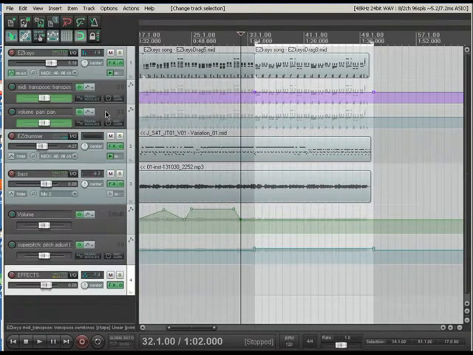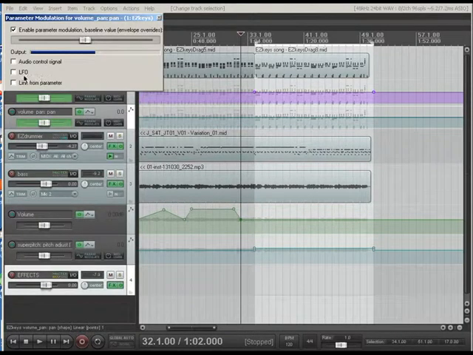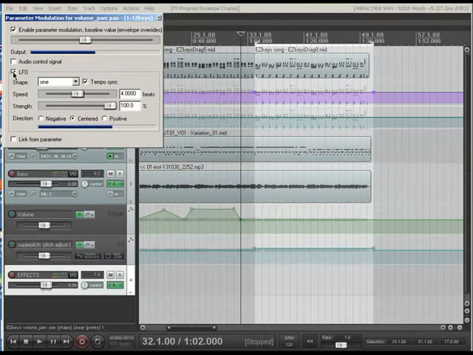All right, I'm going to show you one more effect. I've got a stereo pan, left-right pan effect here. And this is on the piano. And I'm going to click on this icon for parameter modulation. I'm going to choose LFO for low frequency oscillator. And I've got a sine wave here, and I've got it synced to the tempo. So every 4 beats, it's going to move left to right.